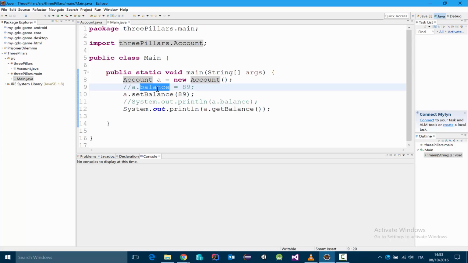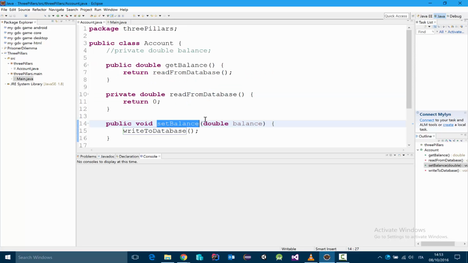So another side advantage that we have when we use getter and setter methods is that we can modify, for example, setter methods. Let me just press Control and click to go to the setter method. And of course, we can make modifications to our balance. Let's use a guard condition that doesn't allow negative balances.